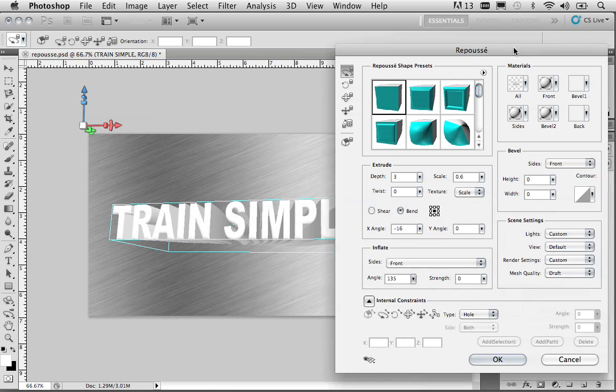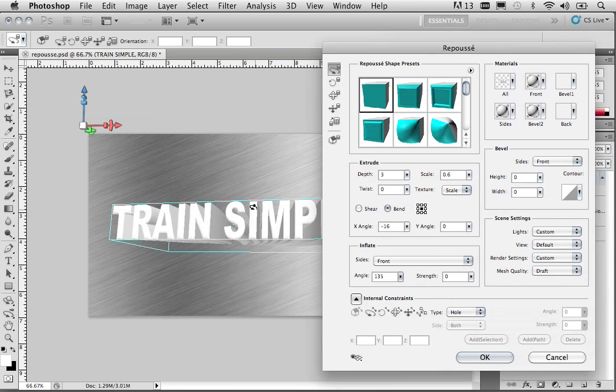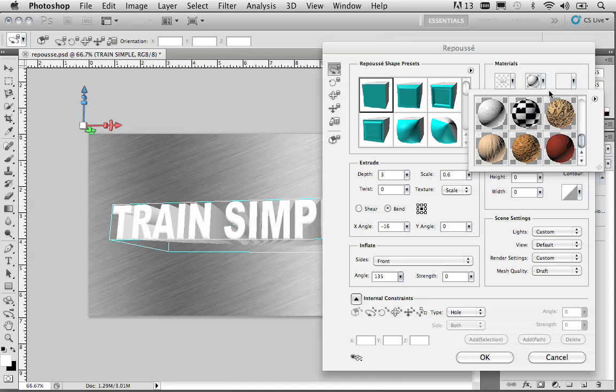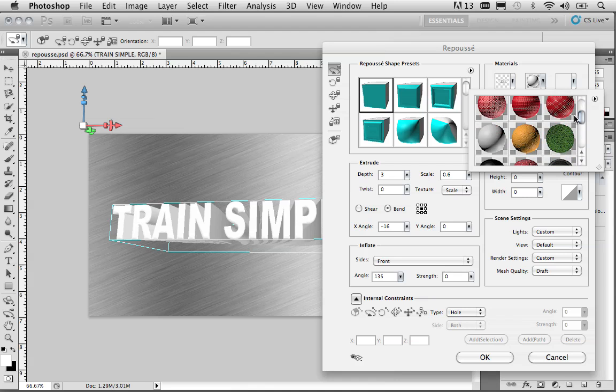There's also a materials option over here on the right. Right now we're taking a look at the text in white because that was the color of the text before we added this 3D feature. But we can come over to the materials and apply the materials to all the elements on the text. Or if we want, we can apply it just to the sides, to the bevel portion of the text. In this case, we can apply it just to the front. Go ahead and select that option. You can see all the different materials or patterns that you can apply to this text. If I select this gray option, you'll notice the text gets gray. Again, not all that extreme. I'll go with something crazy like this orange peel, and now it looks like the text letters are made out of peels of oranges.